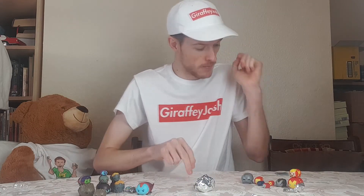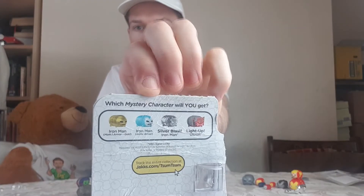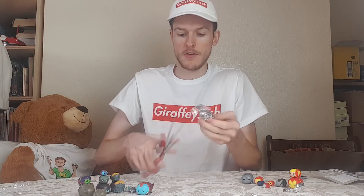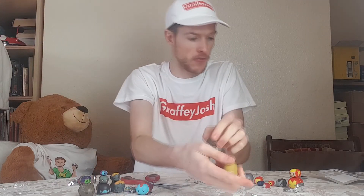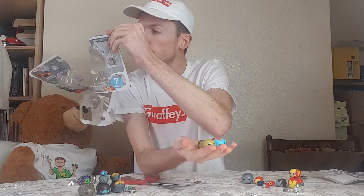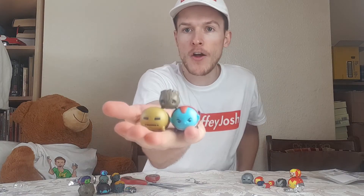Then we've got one more - the Iron Man mystery one. The light-up character in this set is Ultron. If I got Ultron I'd probably die because all the other options are a bit rubbish. But I got Gold Iron Man. The mystery characters were those three. It says on the back you have to be 'ultra super lucky' to get Ultron, so there are probably only like three made. Those are the three I got.